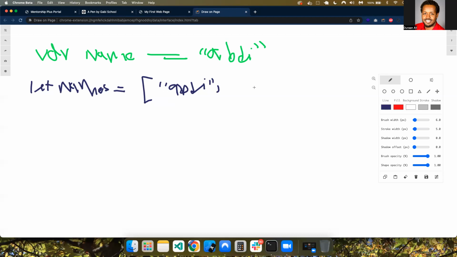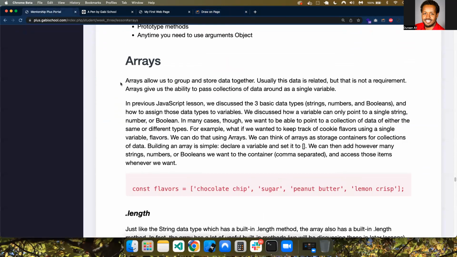But for now, let's say names are just strings. So let's say Hamdi, right? I don't know why my mouse keeps jumping. And then you close it like this. So that's the main reason for arrays, is to collect multiple things that are kind of similar.